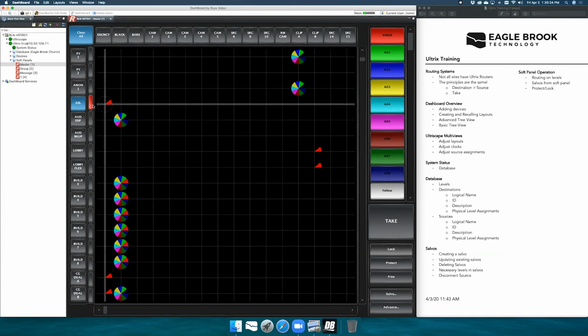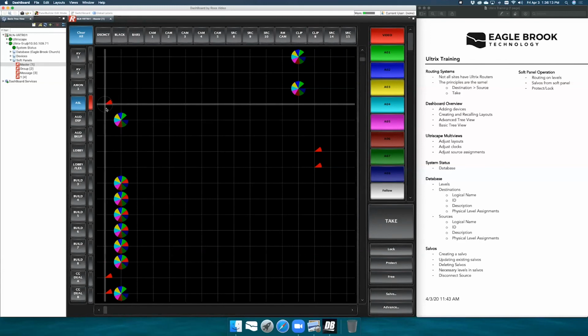Now, if it's locked on an Ultrix, your salvos are going to freak out because it doesn't know what to do. Like the Imagine routers, they can route around it and they're okay. They'll be fine. The Ultrix says, no, I want it all. So don't lock things. If you're working on a project or we're out coloring a wall or something's going on where we're not in a service, and we've all said we're locking this destination so we can work on it, perfect, let's do it.